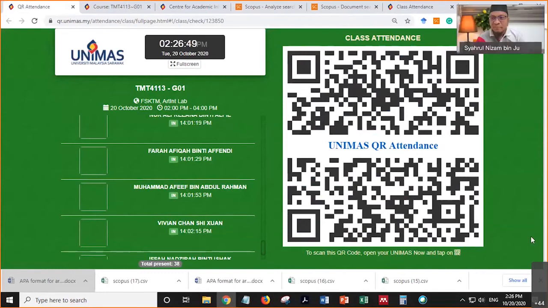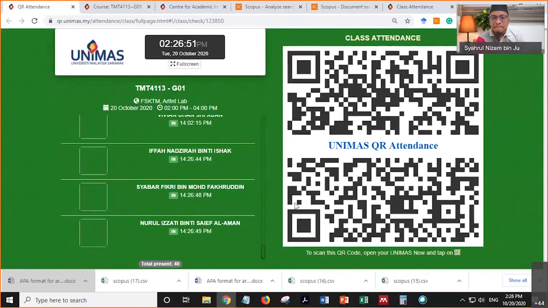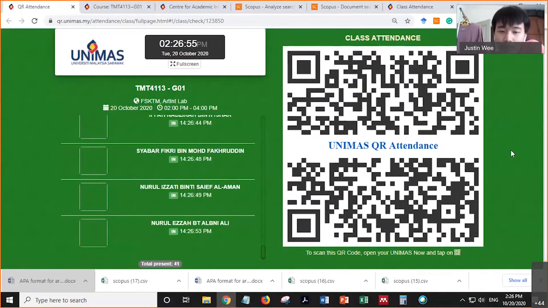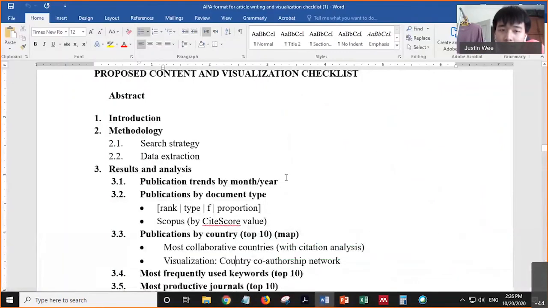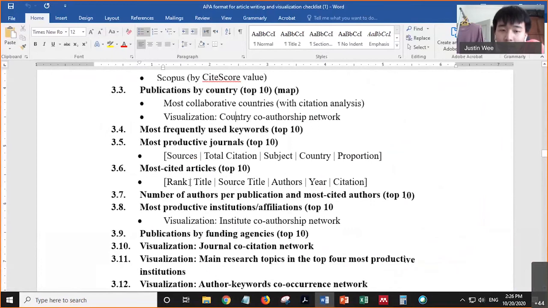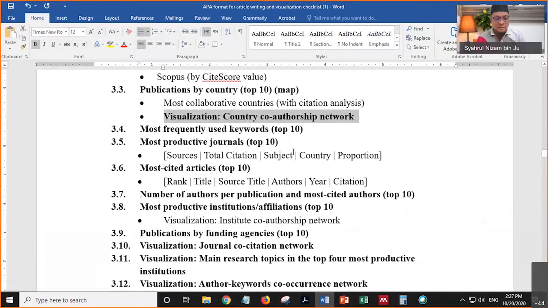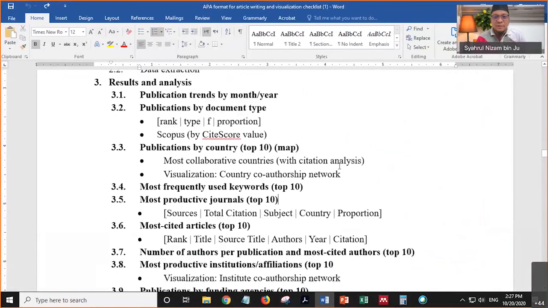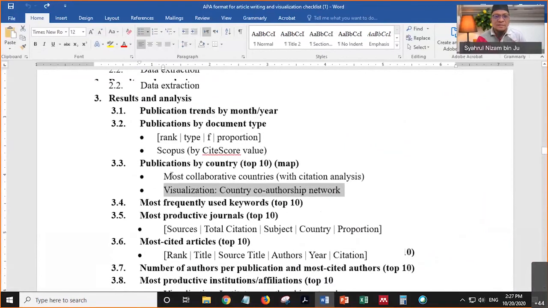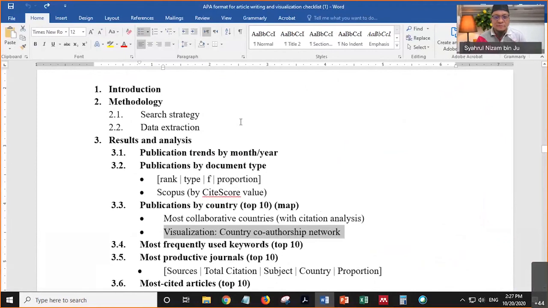Justin: VOSviewer is only used for one part of the assignment to create the diagram. Is it? Yes, correct. The rest you get from Scopus or do manually. Extract the data manually.